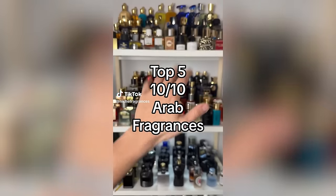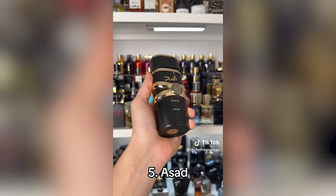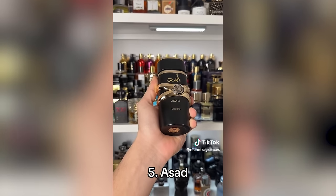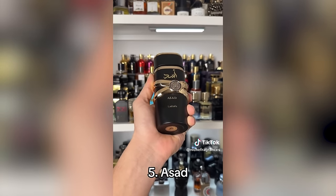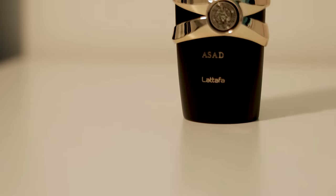Here are the top five 10-out-of-10 Arab fragrances. I feel I have underexplored Middle Eastern fragrances, so let's learn about some new stuff together. Coming in at number five is the Toffez Asad. For about $30, you get a dumb-reach everyday fragrance that is spicy, fresh, and crowd-pleasing. It's similar to Sauvage Elixir but smells better — more refined with the vanilla and pineapple instead of grapefruit in the opening. I like Asad — it's a great fragrance.